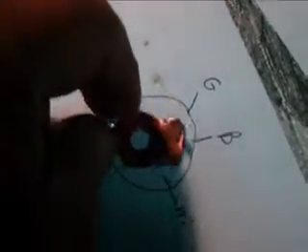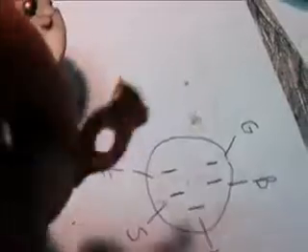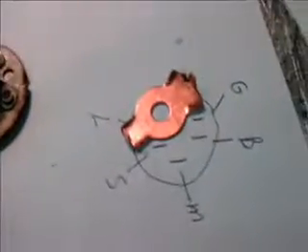As this piece is turned, it makes the different connections between the different terminals in the switch. That's pretty much it — pretty simple little device. It does look like it could cause a problem once it gets dirty, particularly that terminal there is probably our problem terminal. That is the B terminal. The S terminal actually looks fairly clean, but there's some gouging right there, so it may have had some problems. This is what the inside of a tractor ignition switch looks like, and that's half the fun — taking something apart just to see how it works.